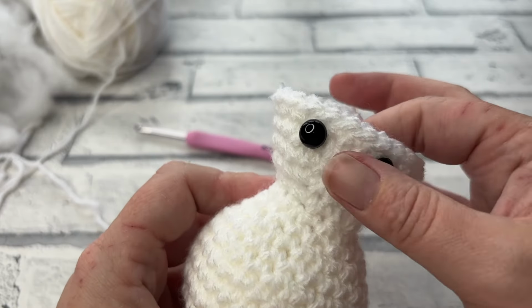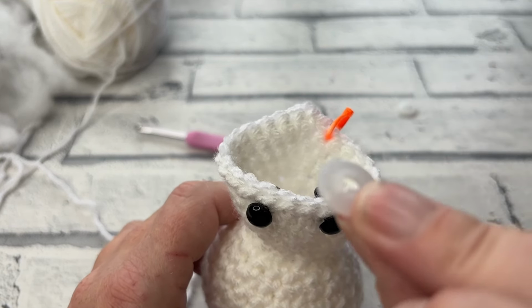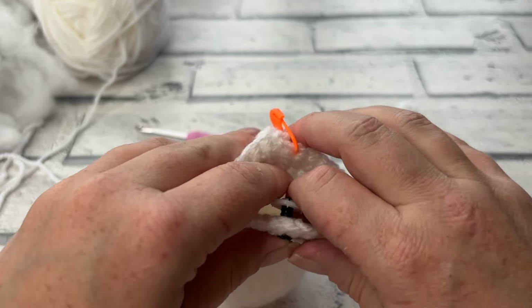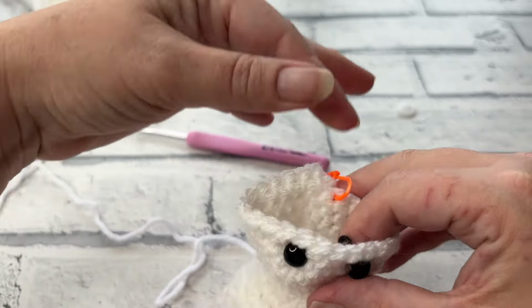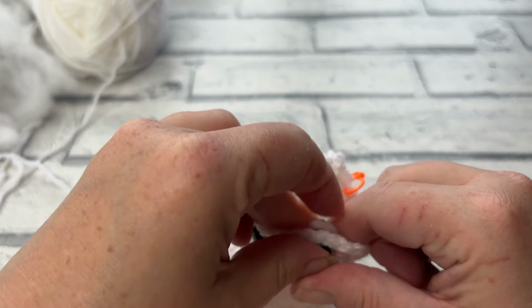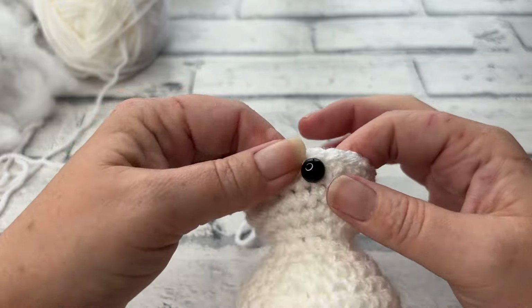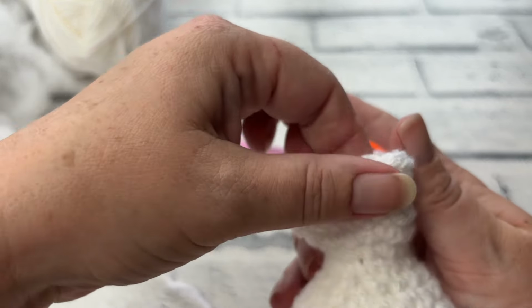And then when you're happy with the placement, you can secure them using your safety eyes. Now, I only use safety eyes. I don't give these to children under the age of 3, for anybody who is worried. There are tools to do this apparently, but I've never mastered them. I just kind of put my fingers either side of the back. You want them to go in as far as they can go to get them as secure as possible.